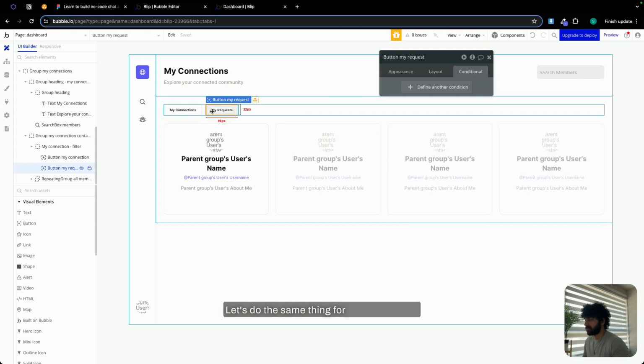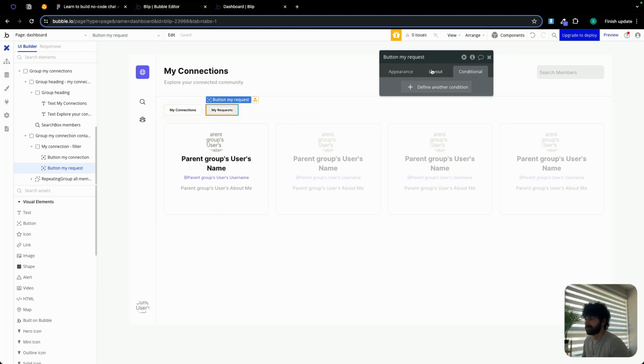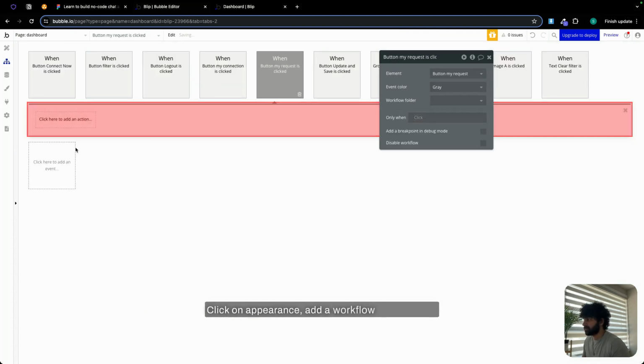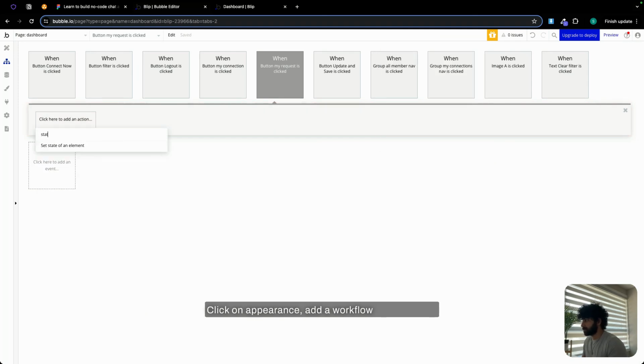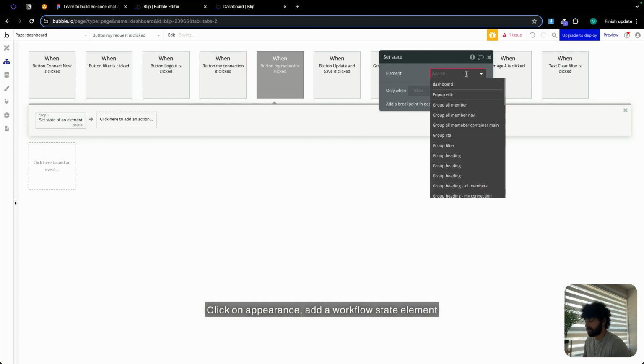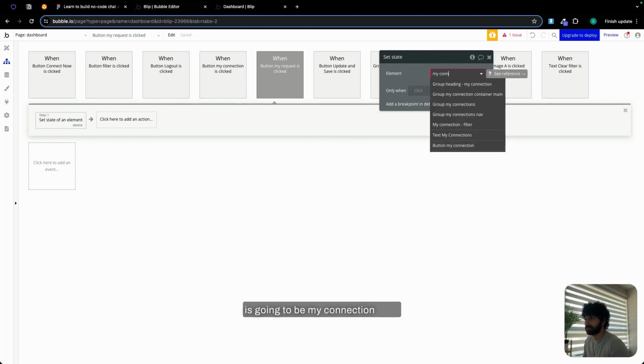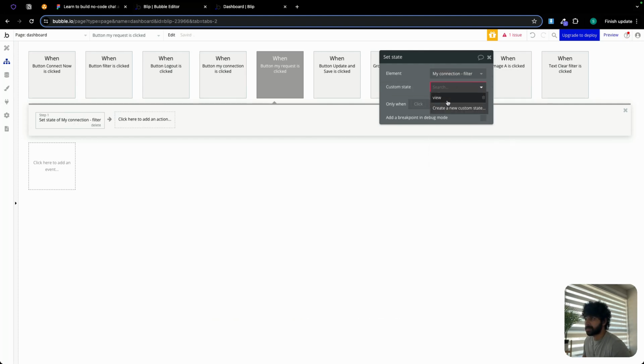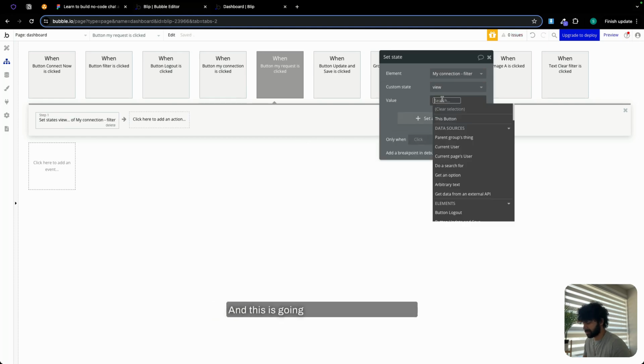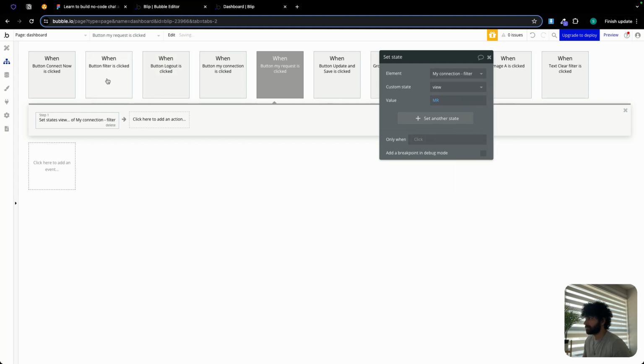Let's do the same thing for our my request. Click on appearance, add a workflow state, element is going to be my connection filter, custom state is going to be view, and this is going to be MR, my request.